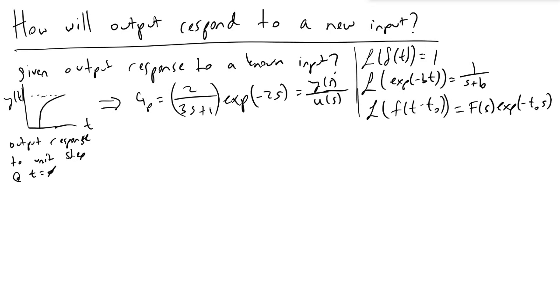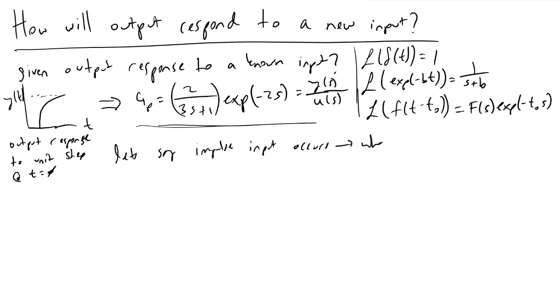And so the first thing we're going to do is we obtained previously this plot. Think of it like temperature versus time. When we increased the reboiler duty, we obtained a lag. We also determined the gain and the time constant in this form here. And what we're going to do now is say, let's say there's an impulse input that occurs, and we want to know how will our output respond.